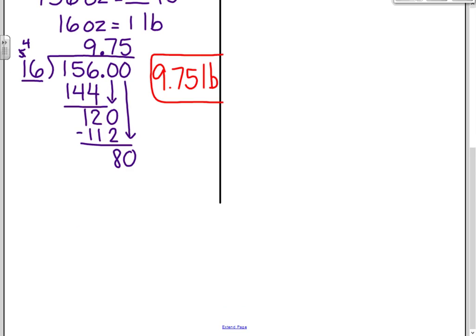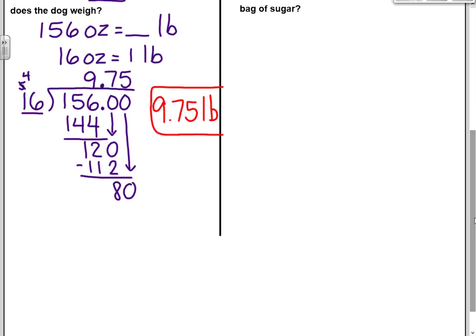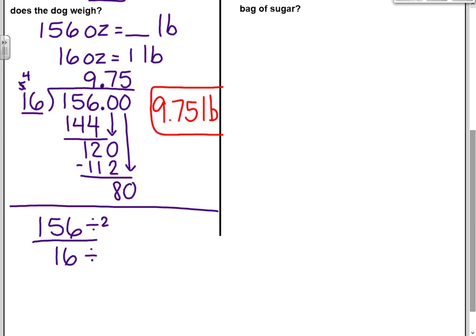But let's look at doing it, setting up a fraction. Okay, so the same problem, but setting it up fractionally. If I'm going to do 156 divided by 16, I can set it up as a fraction, 156 over 16. And I'm going to start both of those by dividing by 2, because they're both even. So 2 goes into 16, that one's easy, 8, and 2 goes into 156, 2 goes into 15, 7 times with 1 left over, and 2 goes into 16, 8 times. Well, again, we have 2 even numbers, so I'm going to divide top and bottom again by 2.